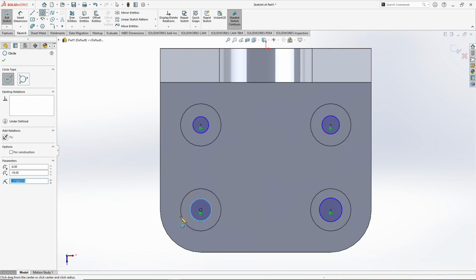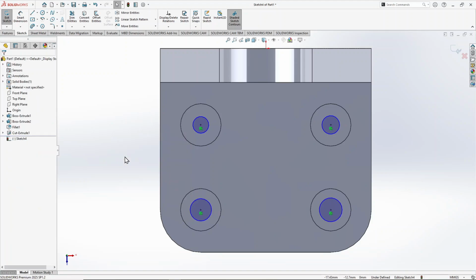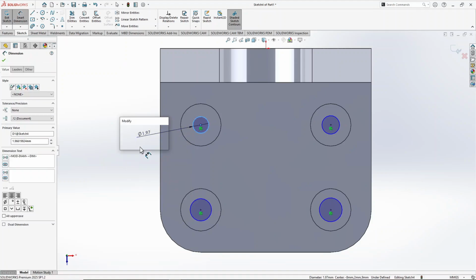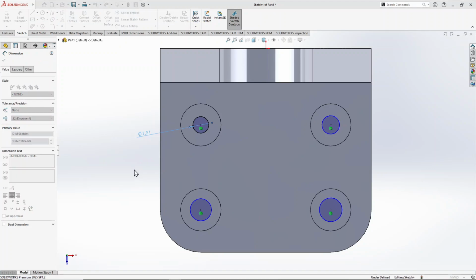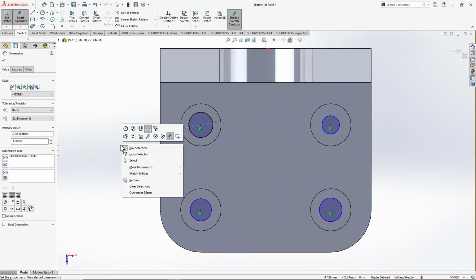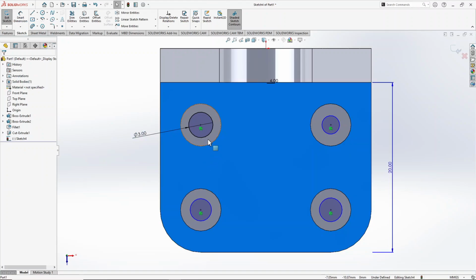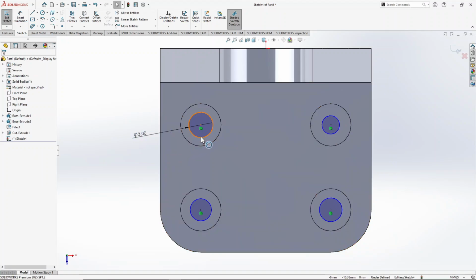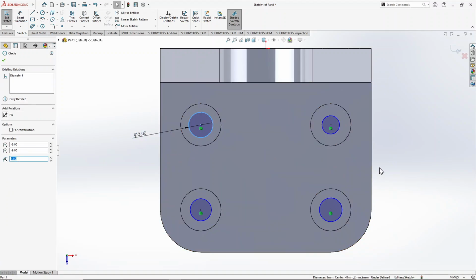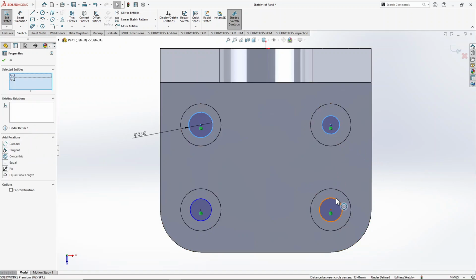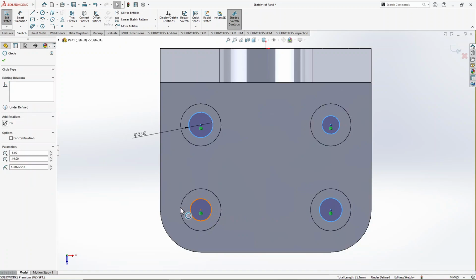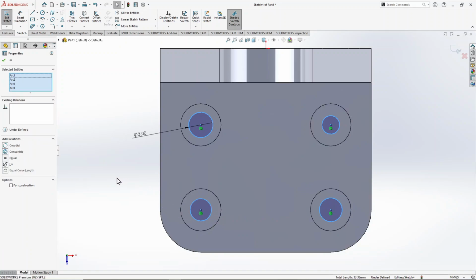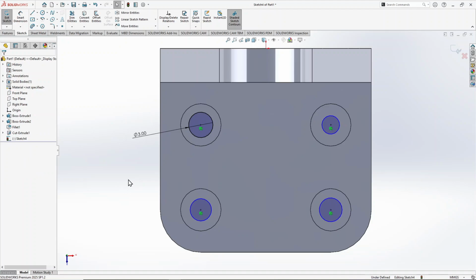I am actually using mouse gestures, so the work is a bit fast. 3 mm diameter, select. Click this circle, click control and select all these 4 circles, leave the control and again select it.